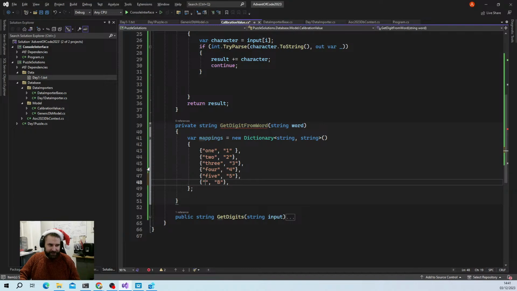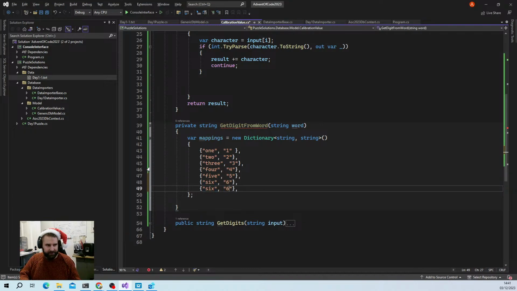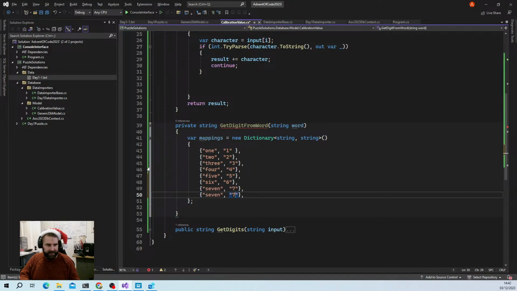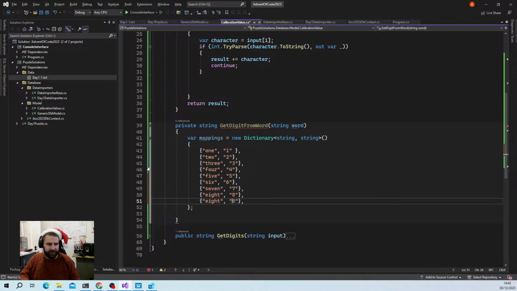I guess let's just use the structure. 6, 6. I just did Control D there. 7, 7, 8, 8, and 9, 9. Cool. So we now have all of these mappings.